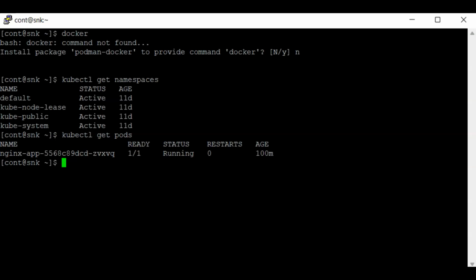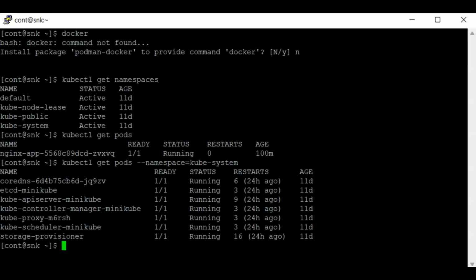But if I want to get the pods that are running in a particular namespace, for example, the kube-system namespace, I'm just going to say kubectl get pods, then I'm going to specify the namespace, and I'm going to say kube-system.